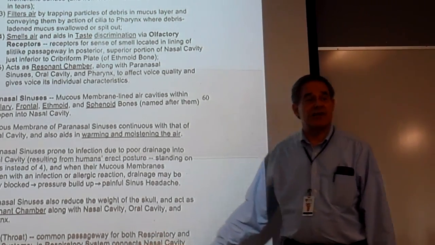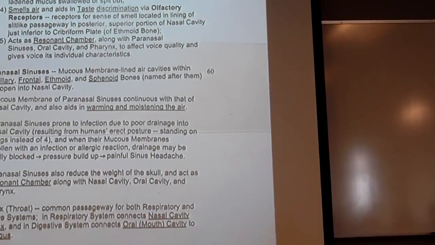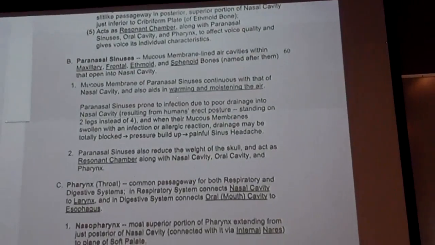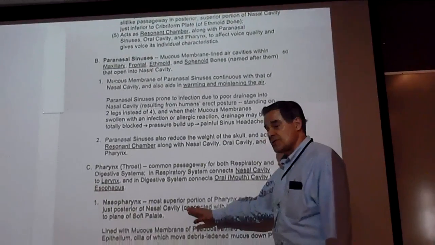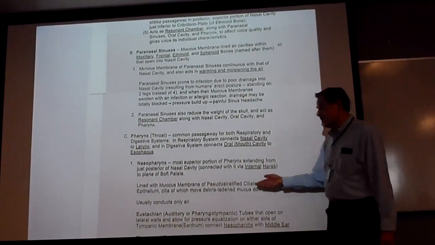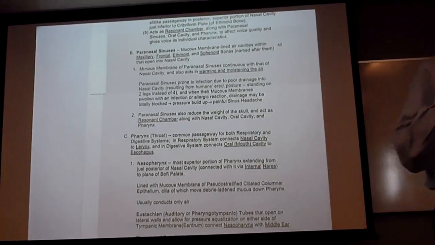The pharynx then, of course, is the throat. The throat is the common passageway for both the respiratory and the digestive systems. The nasopharynx, which is the more superior part, usually only handles air, so it is lined with a stratified epithelium that can clean. The rest of the pharynx, the oropharynx and laryngopharynx, handles not only air but also food. So you need a good thick protective layer, and that's where the non-keratinized stratified squamous epithelium comes in.